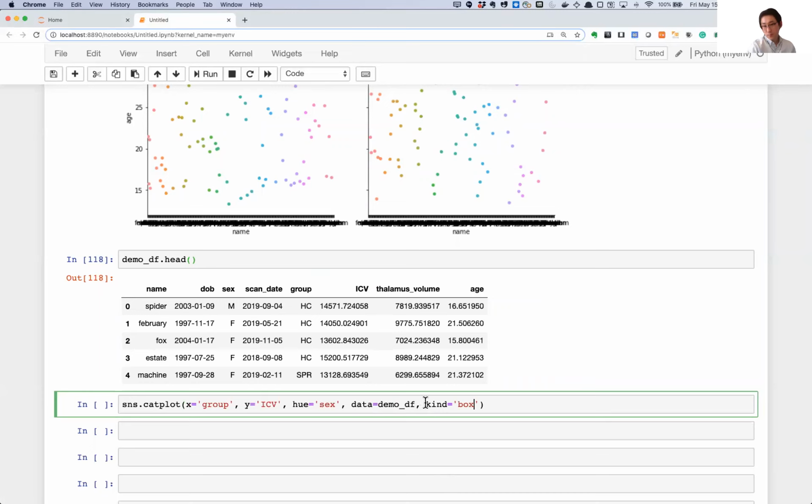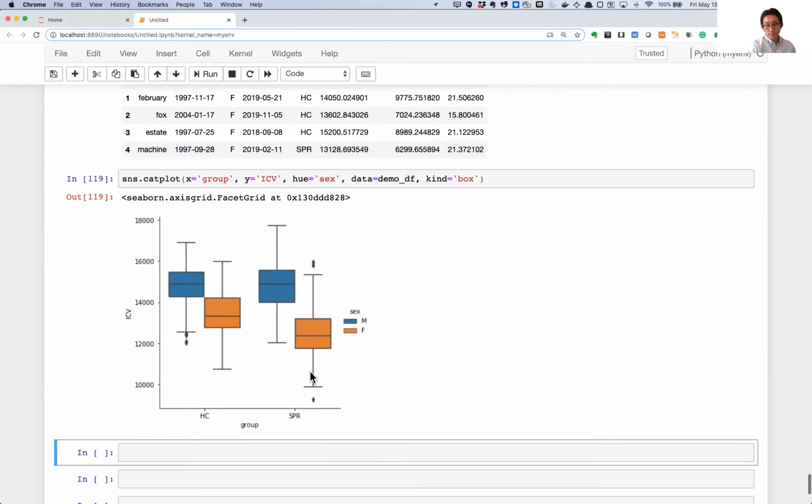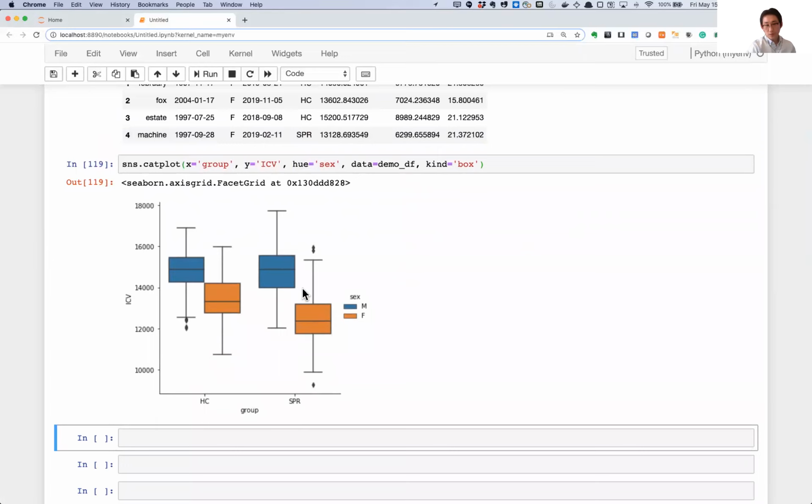So I want to plot the box plot for each group, looking at the ICV per each sex. So female has smaller ICV than male, but between healthy controls and schizophrenics, I don't see any strong pattern of difference in the ICV.